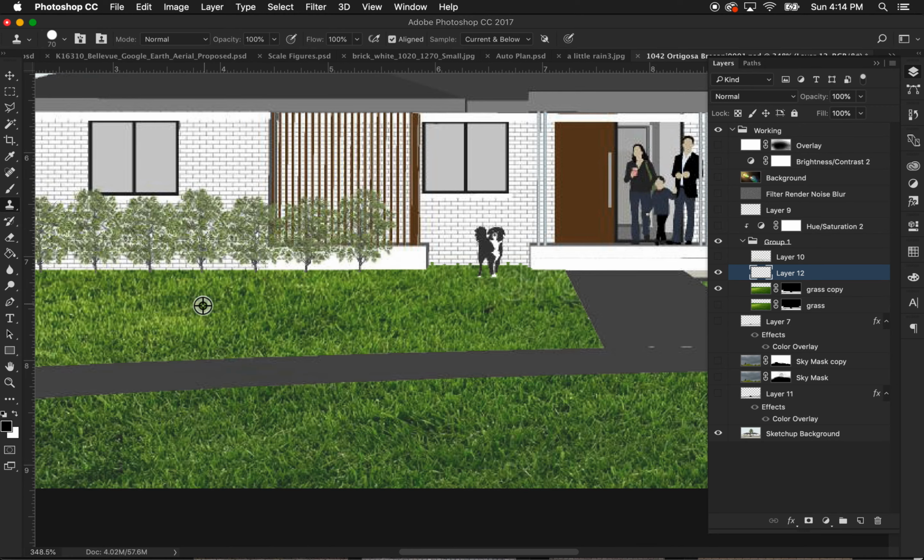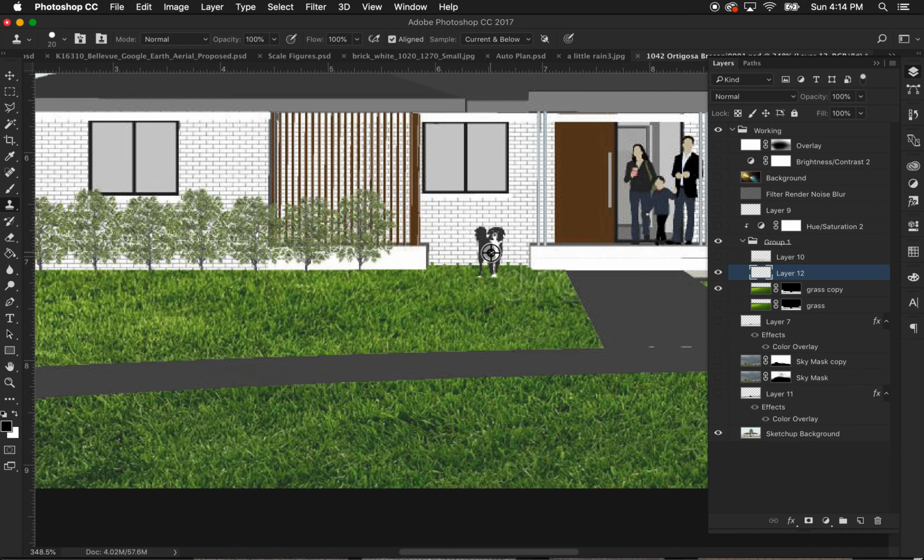If I hit option, it's asking me what do I want to stamp, and you'll notice that this little circle target comes up. So I'm going to just say I want to clone stamp the dog. And so if I hold option and then let option go, it's going to stamp that dog anywhere. Now if I hit the left bracket, I can make my stamp area smaller.